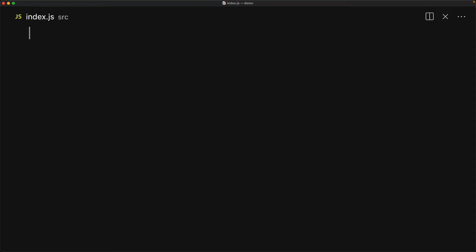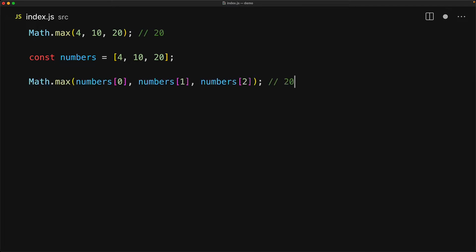You might recall the math.max function from our number lesson, which returns the maximum value that exists between the different arguments. Arrays in JavaScript are a simple collection of items separated by commas within square brackets, and here we have an array of 3 items. Now if you wanted to pass these individual items from the numbers array to math.max, we would have to look up the individual items. We would have to look up item 0, then item 1, and then item 2 as different arguments that we send to math.max.